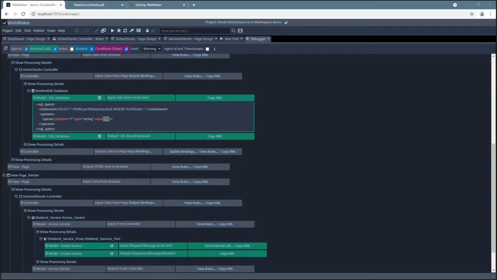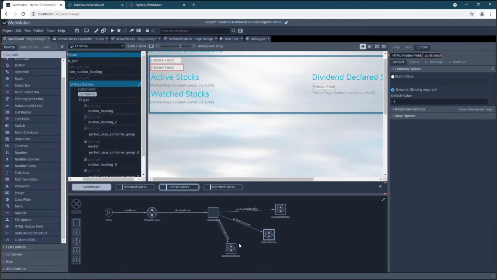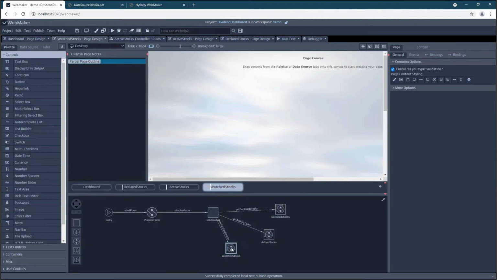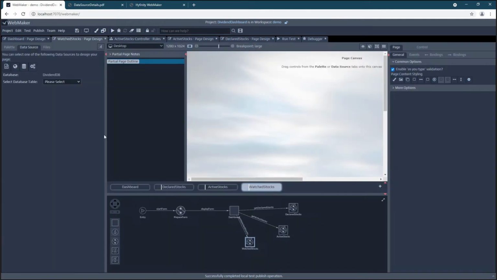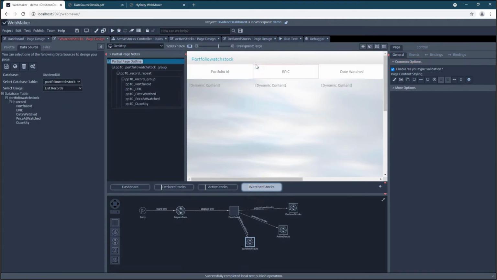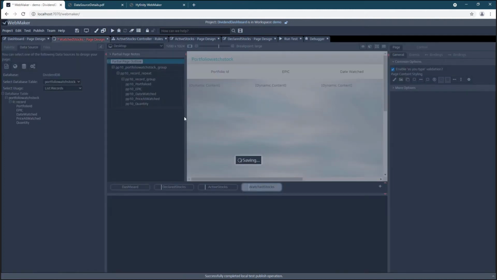So we can now go through and do pretty much exactly the same steps for our watched list. We can use a database data source, add some fields onto my watch stocks page, and then fine tune the SQL that it generated for us. So in this case, when I click the database, we can see we already have it, which is fine. We'll pick the watched stock database table, list records usage as before, and drag that information across.